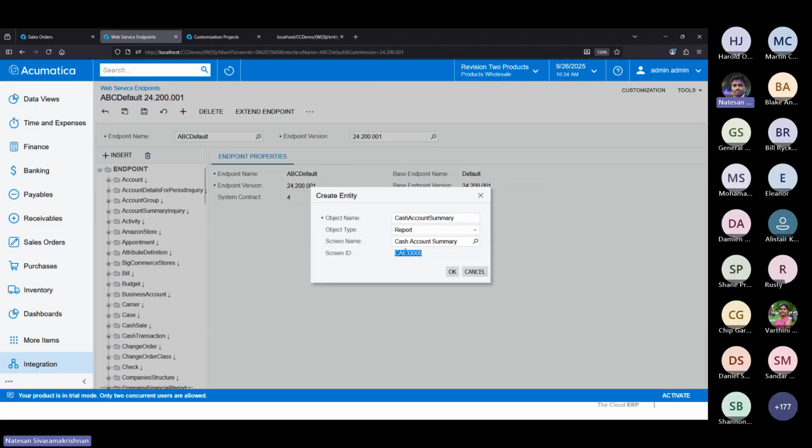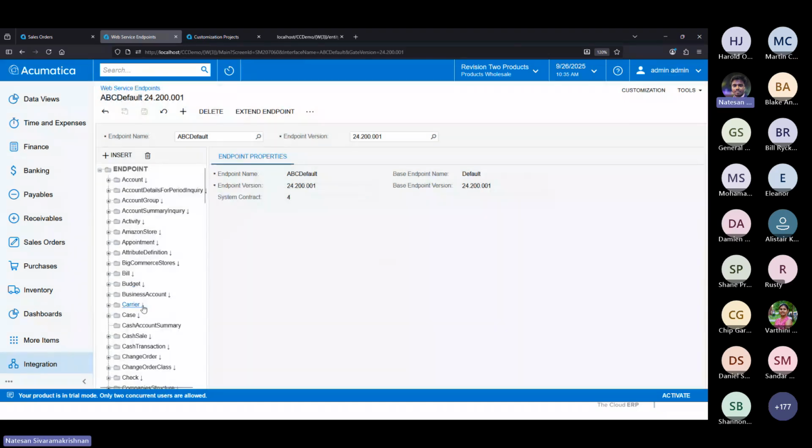If you want to retrieve this record, we're going to create an entity with these details and it's going to be report type. Okay, so we have that entity defined in our custom endpoint.